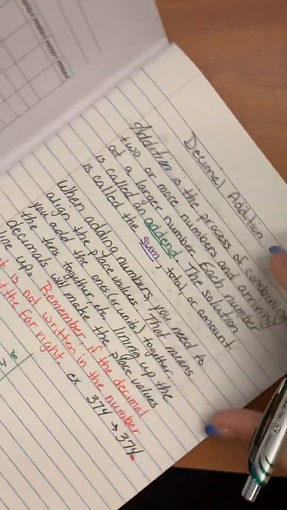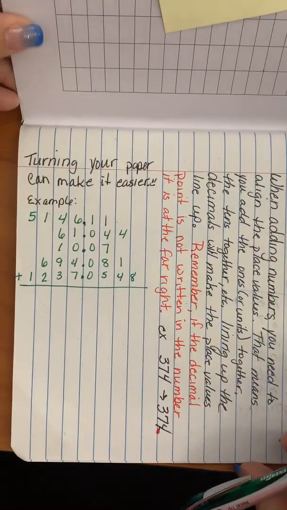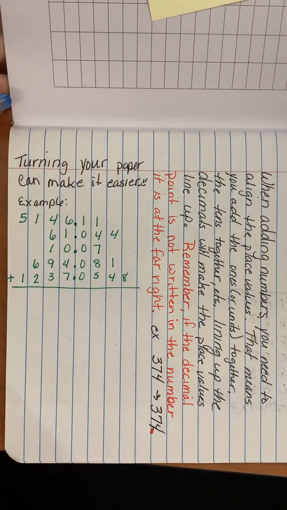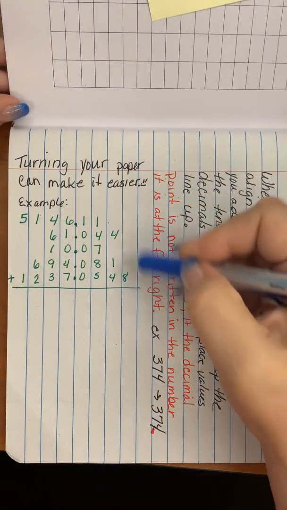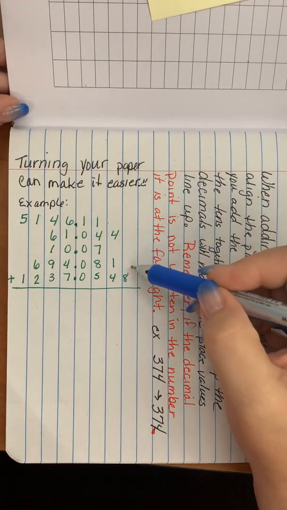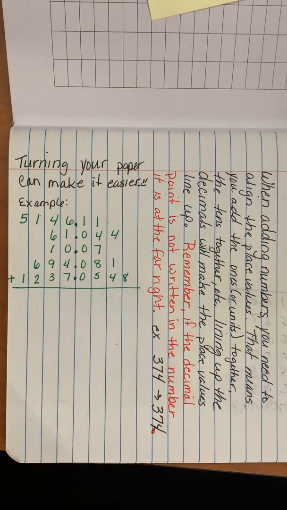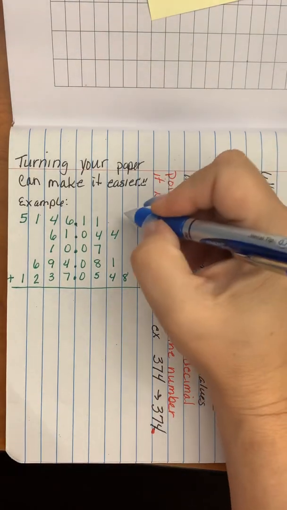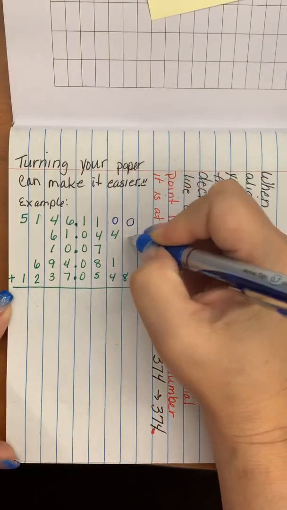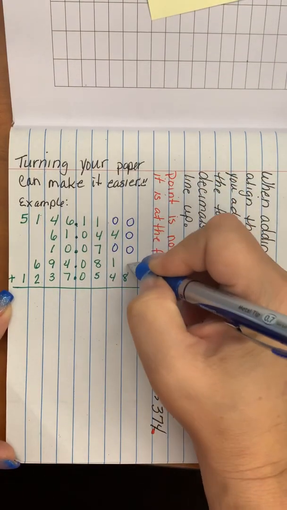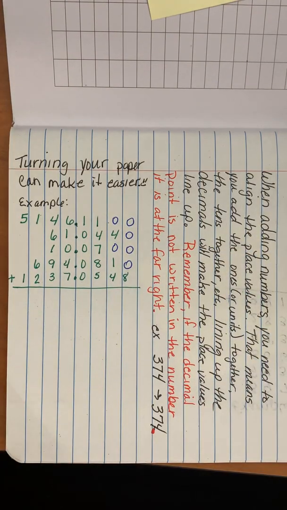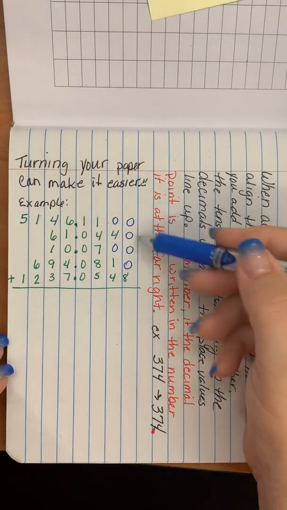So I'm going to turn the paper to do this addition problem over here. Now, when you're working with these problems, you may want to add zeros to fill in all the ones that are missing, if that makes it easier for you. But there's really no number here, so it doesn't need to be zeros added. But again, you can add them if you like. It kind of makes them line up a little better if that's what you like. So I'm going to just put zeros in so you see what I'm talking about. It didn't change any values, but it helps me show where my places are.